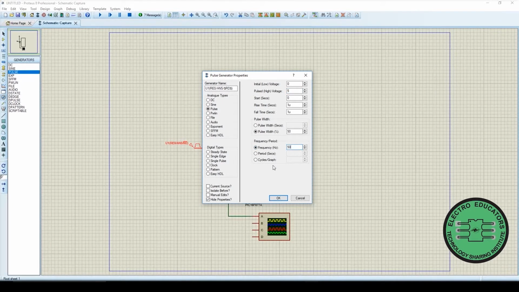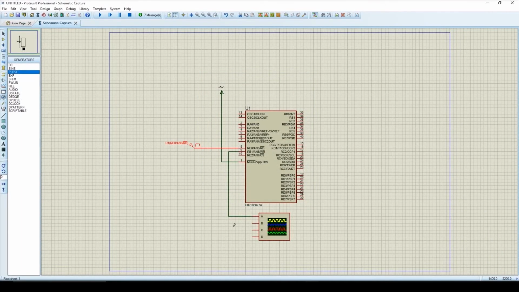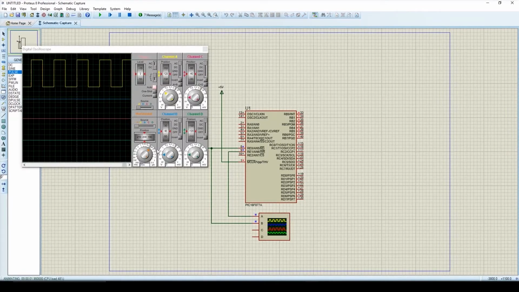Here we have simulated the signal of zero crossing input. Now we'll connect the signal of zero crossing at B input of the oscilloscope and we'll run the simulation. Here we can check we are getting a frequency of 50 Hz.